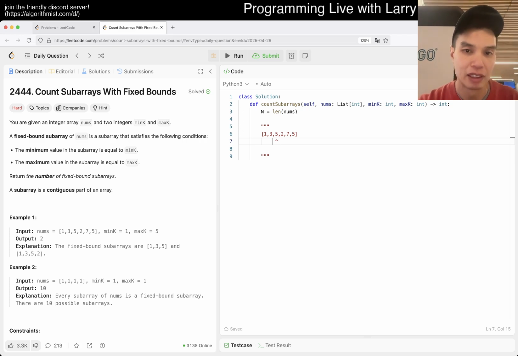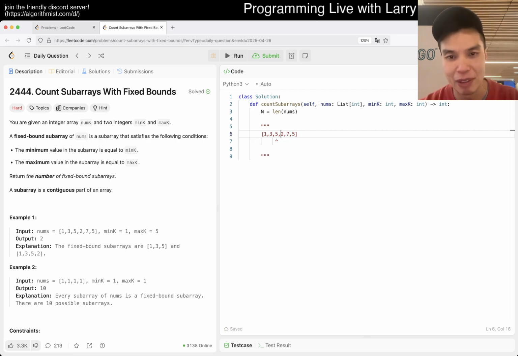Wait, no, I misread this. Initially I was thinking the minimum is at least, just not equal to. So equal makes it a little bit different, and max also makes it different. Because I was like, oh, can you just limit it by the numbers that are not in range? For example, in this case we have a 7, we'll just remove the 7, and then you can count the number of subarrays. But no. In this particular problem, you have to be exactly 1 and 5. I mean, we still have to kind of parse out the 7 because that would never be part of the answer. And then now we have these sub-problems in which all the numbers are within bounds, and now we can figure out how many ways there are. Maybe that's a little bit easier.